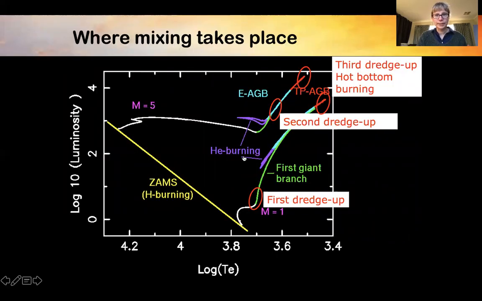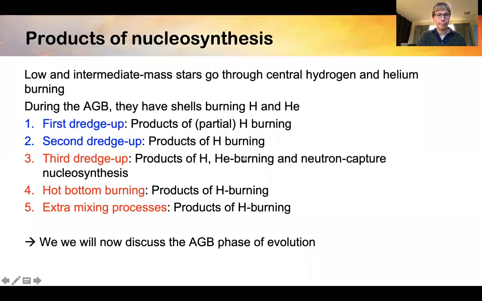Okay, the final mixing is what we call third dredge-up. It's badly named, it occurs many times, and there's also something called hot bottom burning, and I'll focus on both of these. And this will be the final part, with a couple of slides on super AGB stars, and that'll take me through to the end of the first lecture.